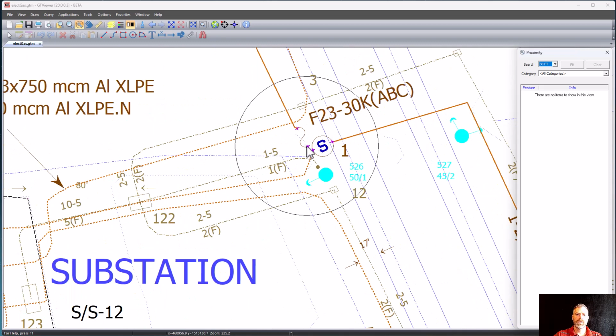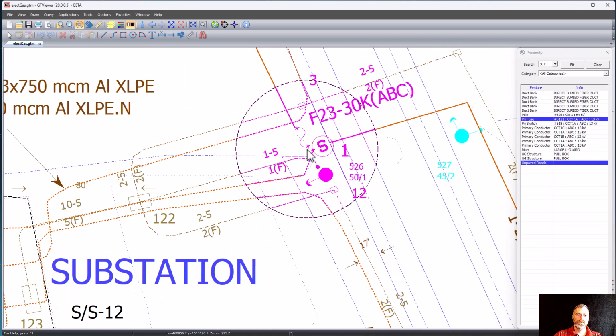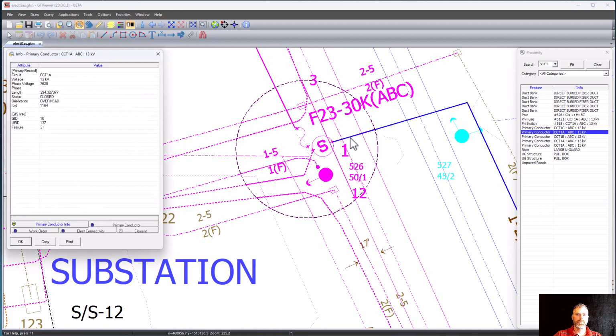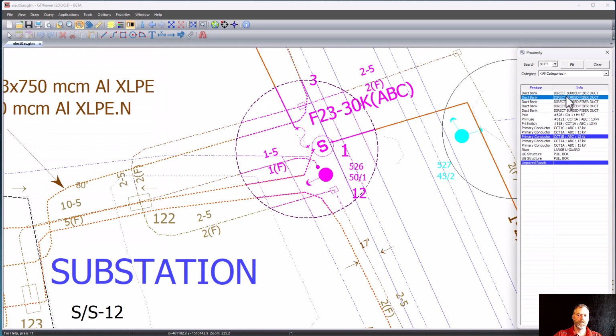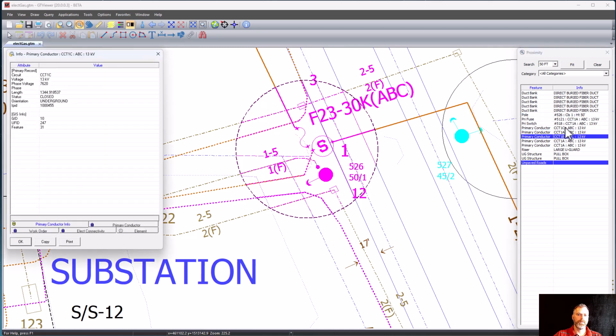I'm going to zoom in a little bit, and I'm going to click in the view, and you'll notice it highlighted everything in that circle, or every feature inside that circle. And as I move over the features, it will highlight which one it is over there in the dialog. Now if I click on one, it'll do an attribute info. Or if I do it the other way, I can click on one of the items in the list and it will flicker which one it is. And if I double click on it, it will also do the attribute info.